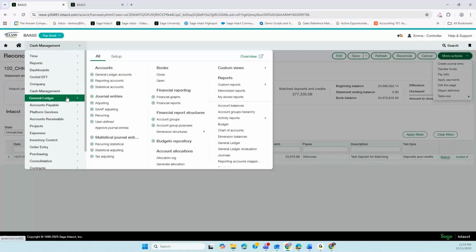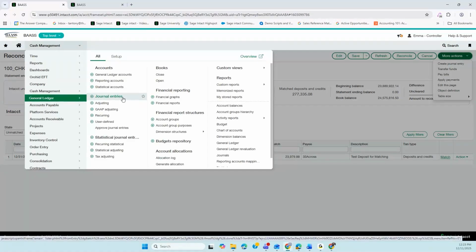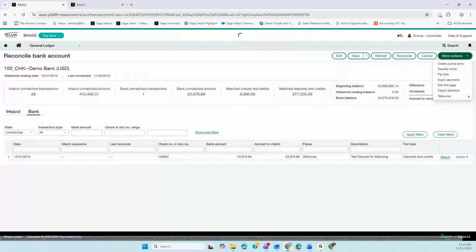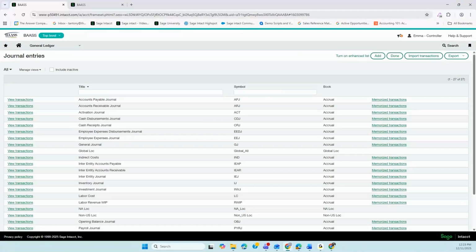Now, to quickly take a look into the GL, every AR and AP transaction you saw automatically posts into the GL in real time. There are no nightly batches. Everything is instant. You can see all the journal entries that drive your financials here, your standard journals, your recurring journals, allocation journals, all the system generated entries that come from your AR, AP, or cash management and other modules. Everything is organized, searchable, and time-stamped with a full audit trail.